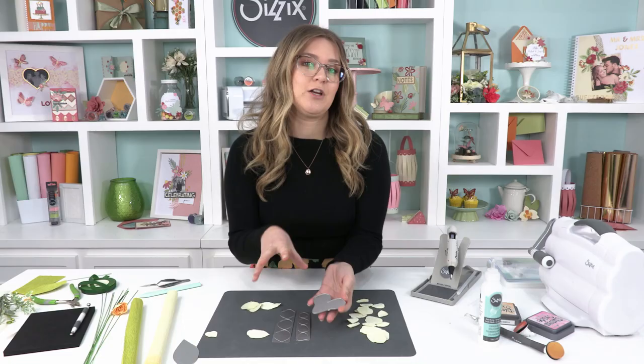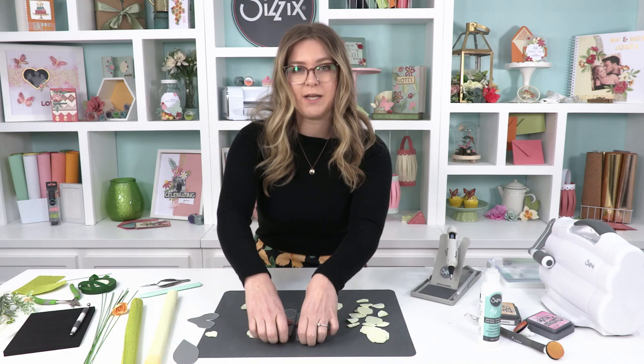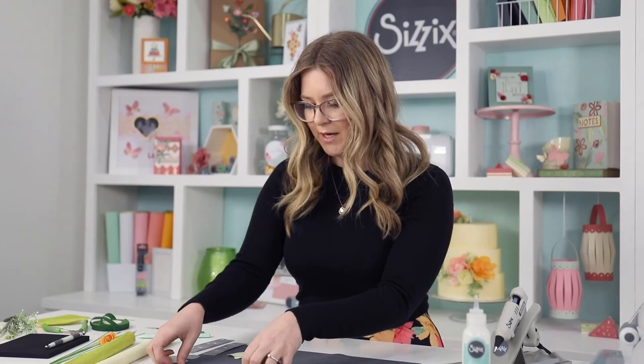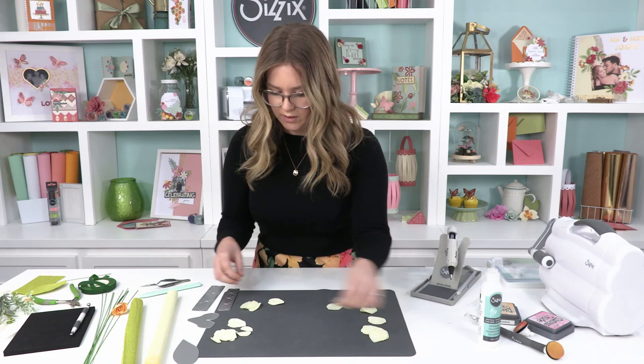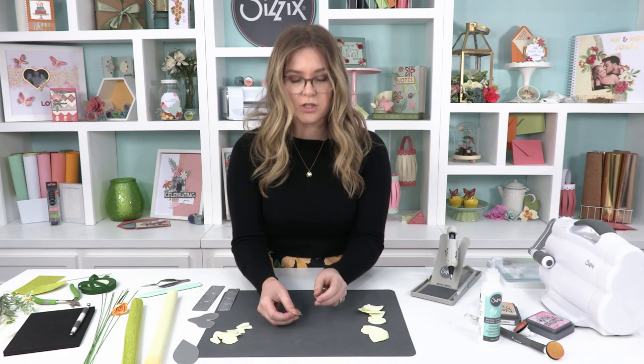You want about three of those die cut, but I'm going to leave that to the end because I may or may not add those - that is what creates that really full looking flower. I potentially want something a little bit smaller because I'm going to make a buttonhole for a wedding, or a boutonniere I think you call it. I'm going to show you how you can change it up depending on what you want to use it for. So I've got all the petals - I'm going to create a little pile with my smaller ones on one side and my larger ones on the other.